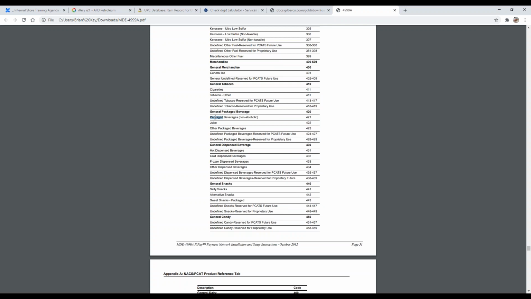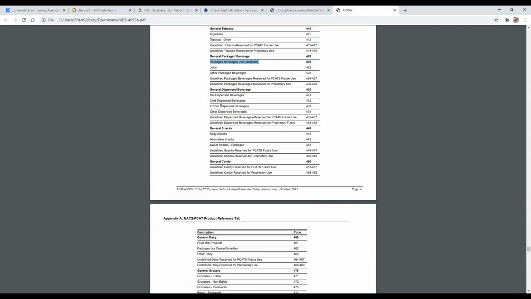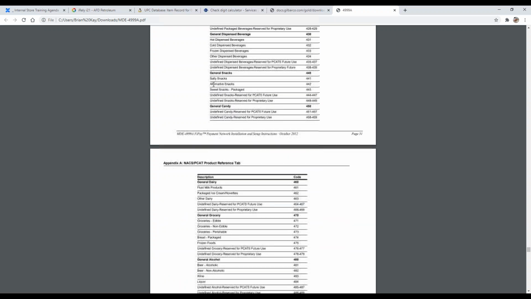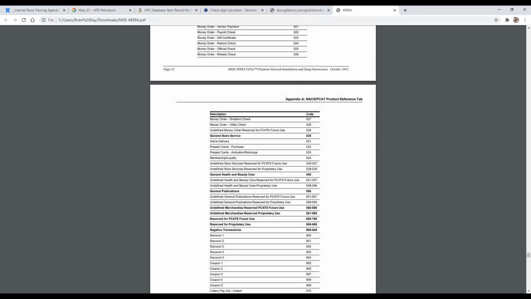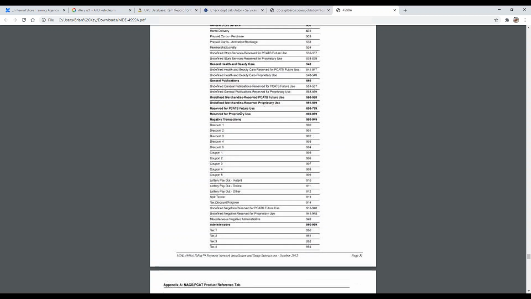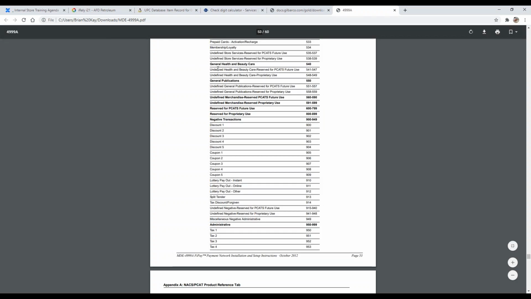All their beverages are going to be 420, or 421 for pop. And their snacks, right? So going down through this list of these codes gives you an idea of what some of those types are. There's not a problem if somebody puts everything to just 400 for merchandise.